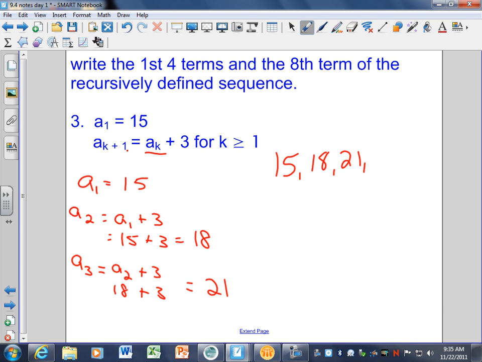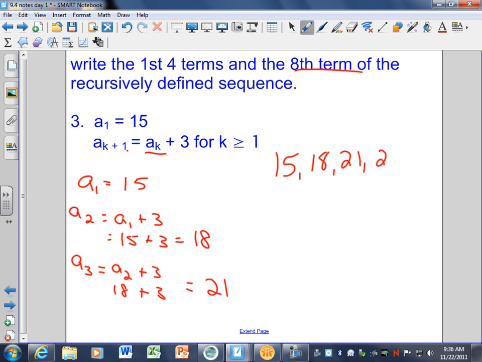Because what if I said find the 100th term? Could you find the 100th term without having to write them all the way out to 100? So what's A99? You see what I'm saying? The difference between an explicit formula and a recursive formula is I could say find the 1,000th term of an explicit formula, and you can just plug 1,000 in for the problem, and you would get your answer right away. For recursive, they say find the 8th term. Guess what I'm going to have to do? I'm going to have to go all the way to the 8th term. Does that make sense of what I'm saying? That's the difference.